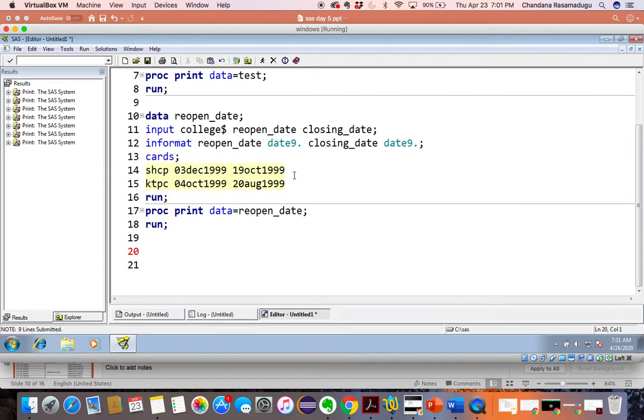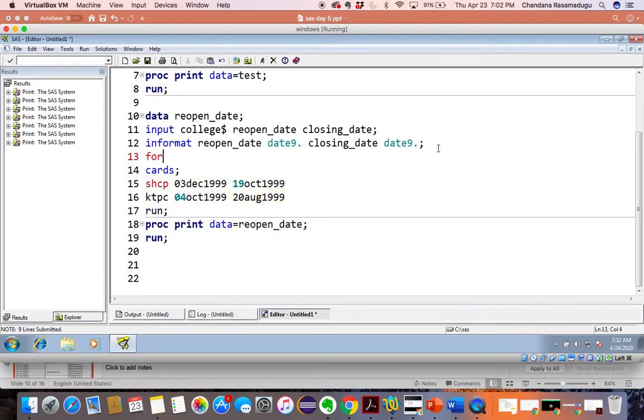So to get the dates in the same format, make use of the format statement. First we are converting this data into SAS readable format by using the informat statement. To convert this data into the same format that we have given, we have to use the format statement. Now let me write format.